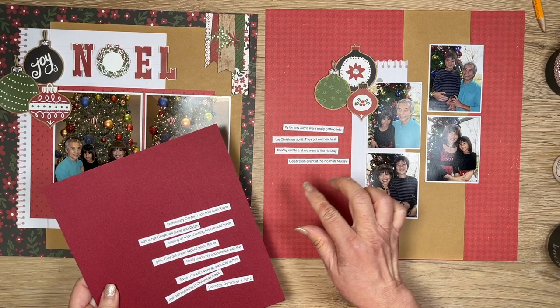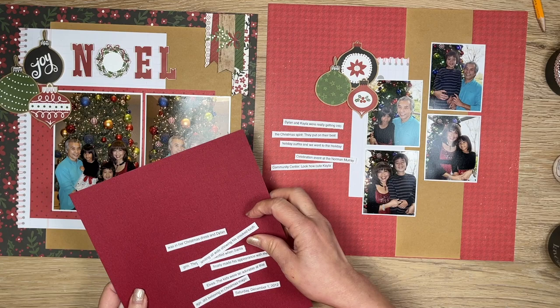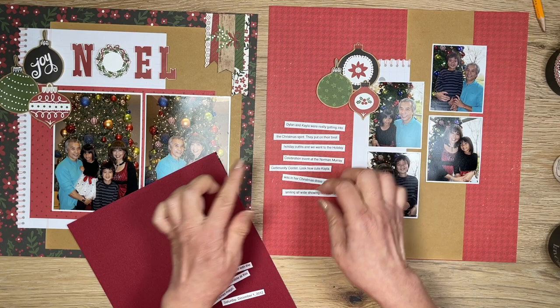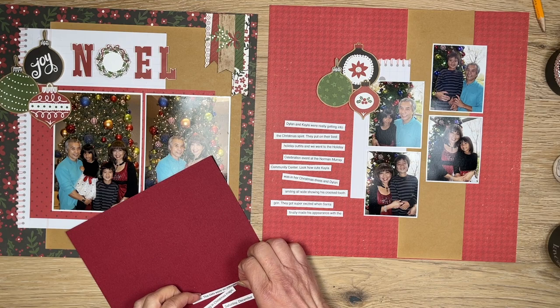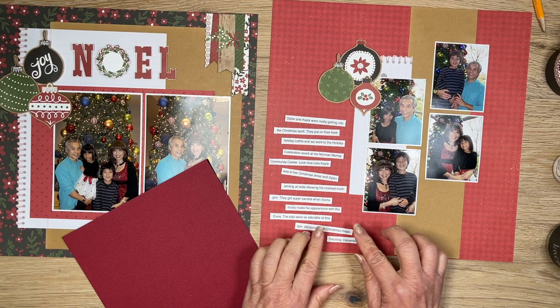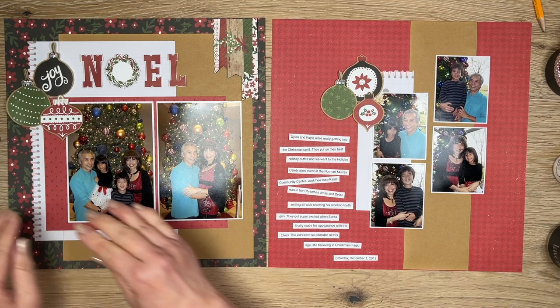Now this is white, so I don't know if I should go over that. I think it's cute. Doesn't have to be just on the red, right? But actually, no, I'll just have it on the red. I think that looks better. Okay, so my journaling is, you know, how I like to journal. So I think we will go much more down here, and with the date, I'll have it way over here. Okay, so yeah, that looks okay. Let me make sure everything is still in frame. Yep, okay. So let's glue that down.